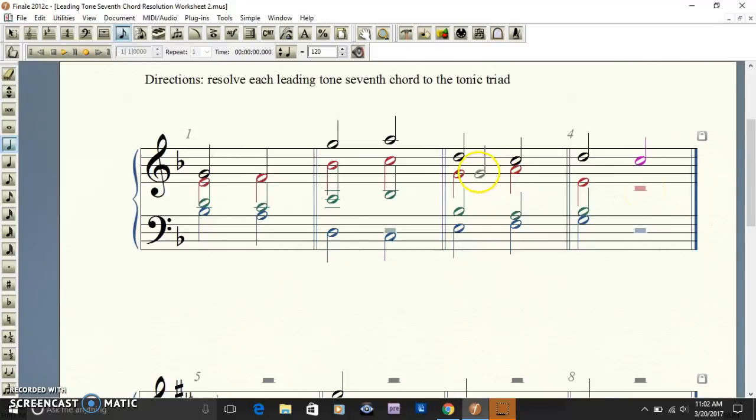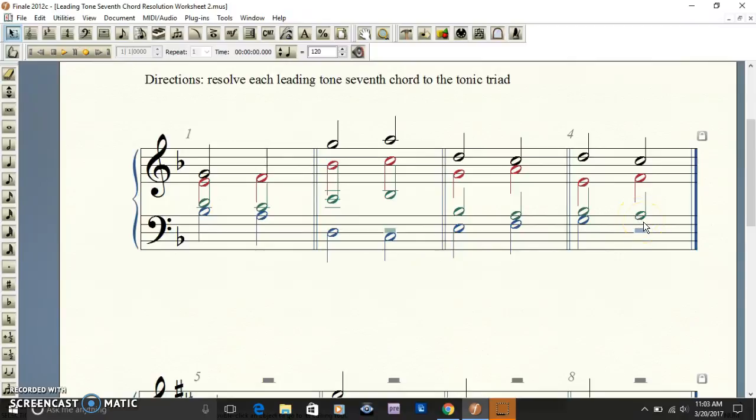Next step is going to be to find the tritone and resolve it properly. In this case, it is between B flat and E natural, spelled as an augmented fourth, so it's going to resolve outwards. This E is going to move up to an F, and this B flat is going to move down to an A. Okay? Last step, we're going to resolve that G in the bass. Now, we don't have the inversion of the tonic triad yet, since we're dealing with the bass. So we would seem to have a choice between moving this G to an F here and having a root position tonic triad, or moving the G to an A and having a first inversion tonic triad.